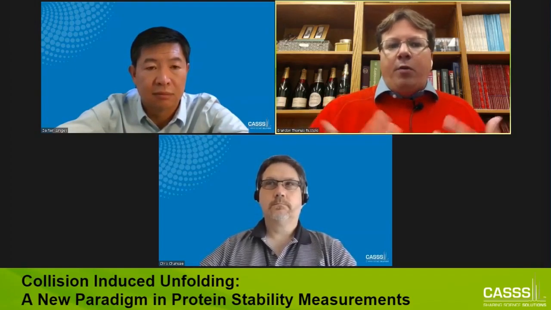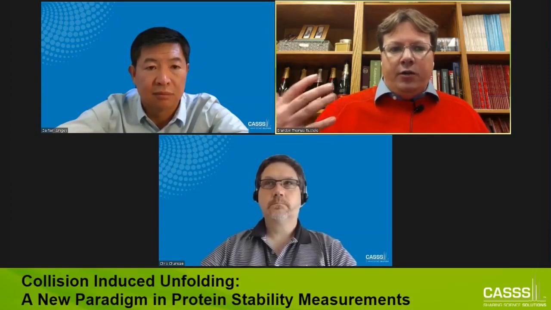So we've actually taken a step back there, and we're collaborating with Jim Prell's group at University of Oregon to understand more of the ion physics and heating that's going on in the drift tube experiment, so that we can better compare it to the SYNAPT G2, for which Jim has already developed a model that describes the internal temperature of the ions. So I think what's probably going to bear fruit is making sure we understand the internal temperatures from a theory point of view first, before we start to do calibrative type cross comparisons there.